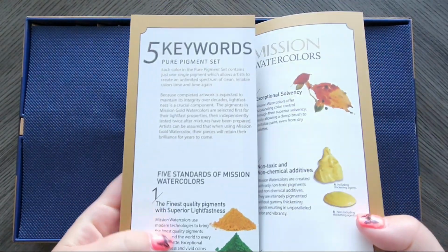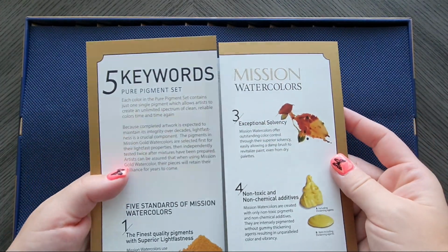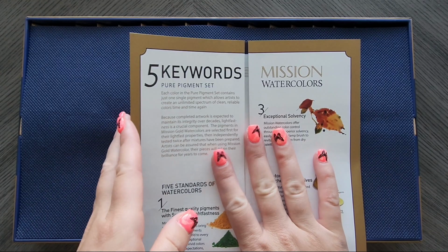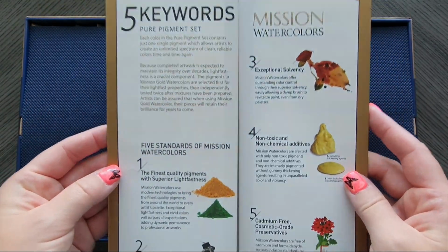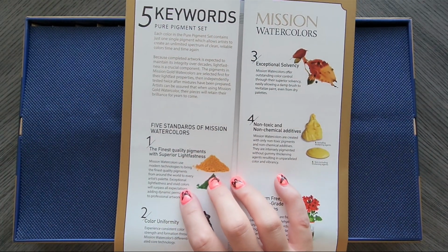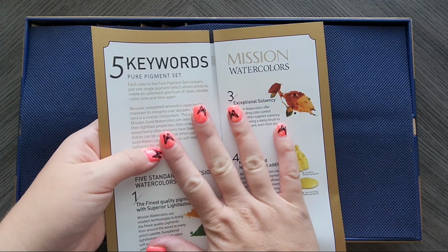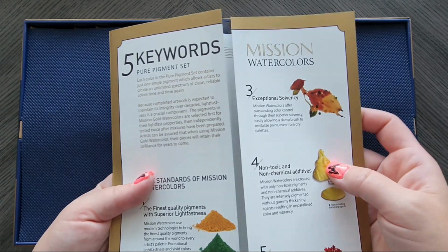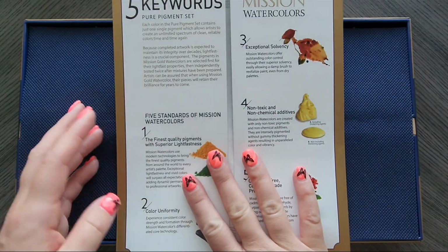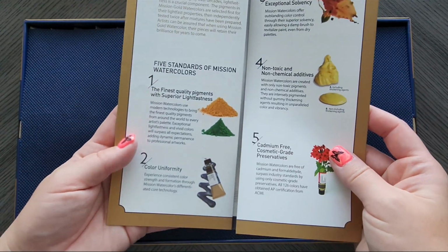So I'm going to do a little unboxing and then swatching and all that in one, so this will be a little longer. I'll try to speed up where I can. When you open it up, you get this little pamphlet, and it's pretty cool because this is a pure pigment set. I shouldn't say not a lot, because there's quite a few brands that do pure pigments, but it's just nice that this entire set of 34 colors is all pure pigment.